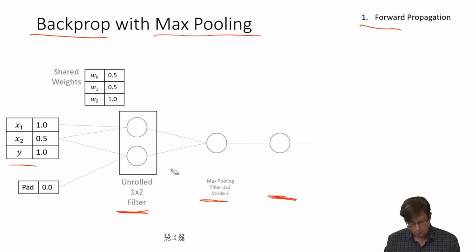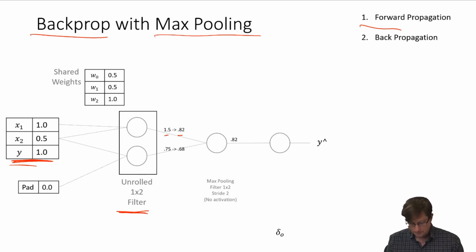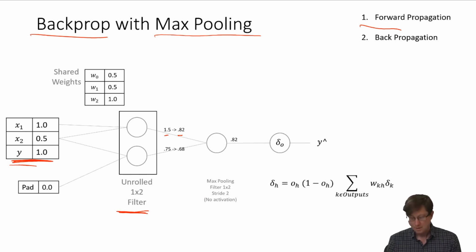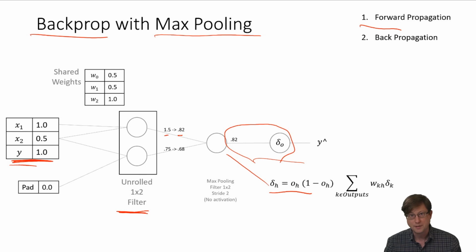And you would forward prop through the unrolled filter, and there I believe I've drawn the raw activation and the activation after the sigmoid. Then you would pass the maximum of those out based on the filter and the stride, and there's no additional activation from a max pooling filter. You just pass the largest number through. And from that, you're able to calculate the delta y, whatever, 0.82, related to the input. Then to do backpropagation, calculate the error at the output node. And then this is the same function we had before for calculating the error at an internal node, and it's the same among all the variables that are relevant there.